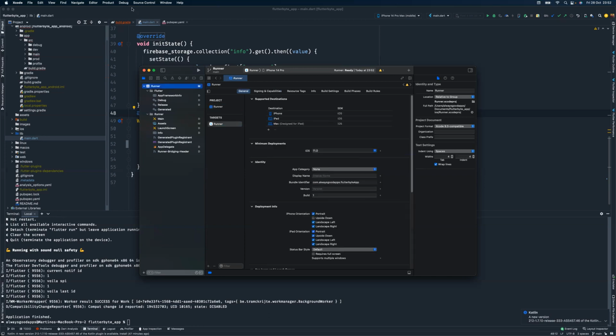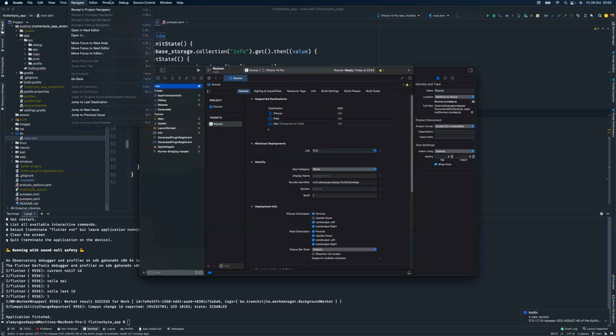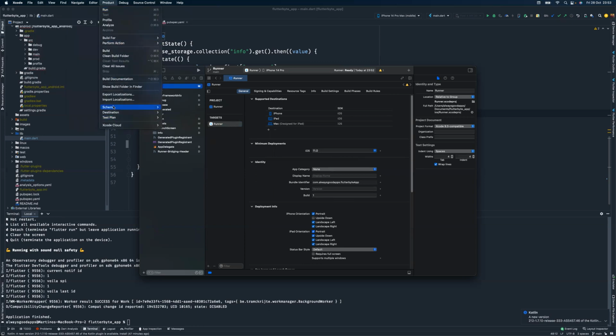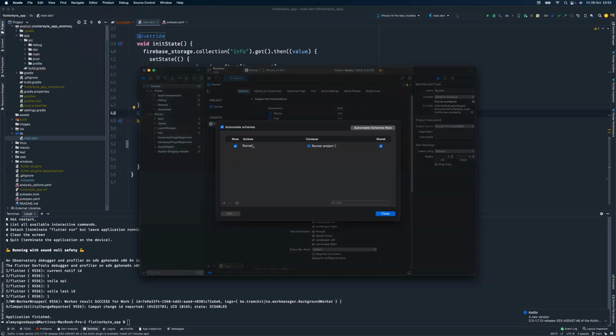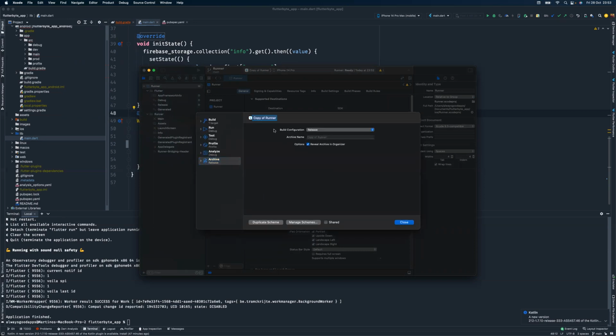Now the next thing to do is to go to Xcode, and here in the bottom, go to product, schemes, and click on manage schemes. Here you have the first scheme that is called runner. We will duplicate the runner to have the dev. Here is where we create the flavors. We will create the first flavor named dev.